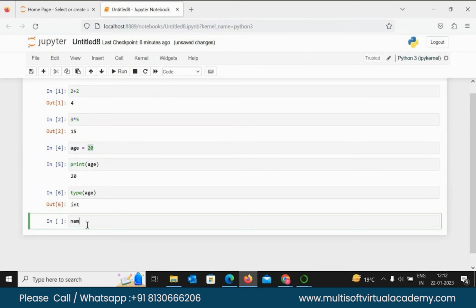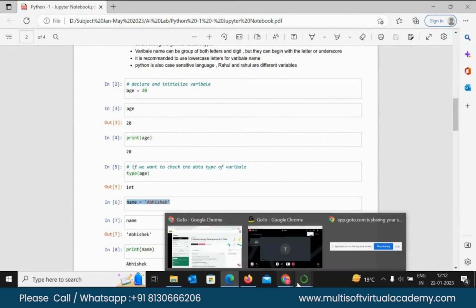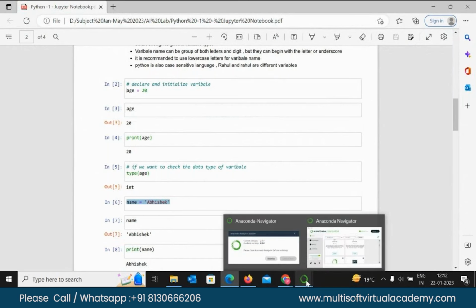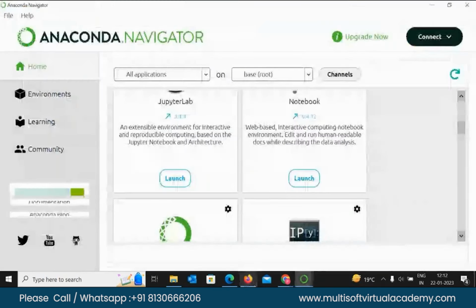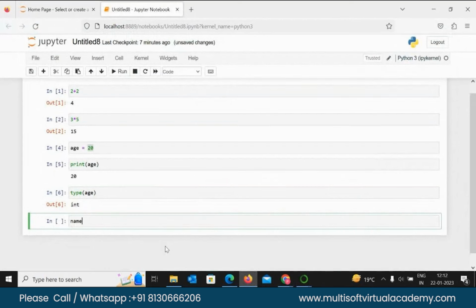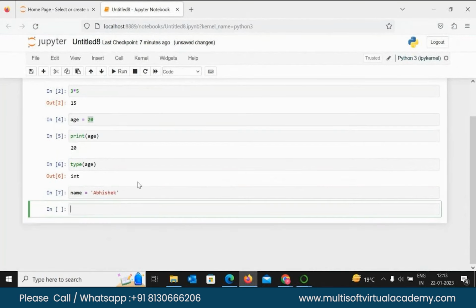Suppose I want to define a name, any name. What will be the type of this name? You can say there will be integer, float. Have you heard about this, the type of any variable? You mean the strings? I really don't know. I want to know the basic concepts of Python. Why do you use Python? What are strings? What are variables? I really want to know the basics first.